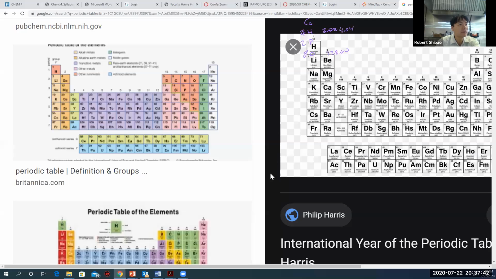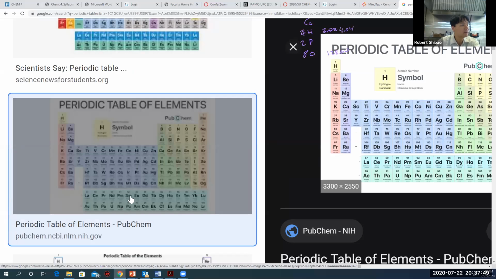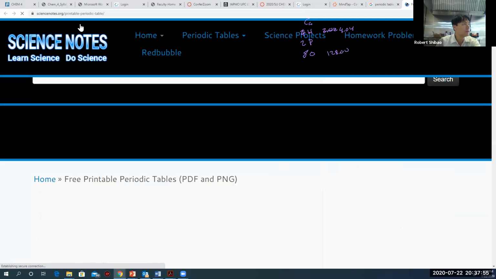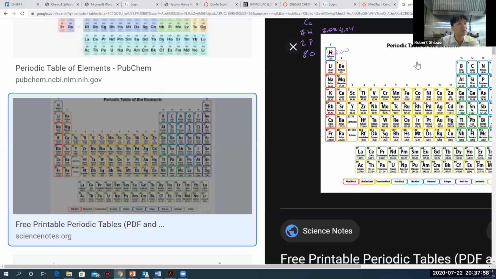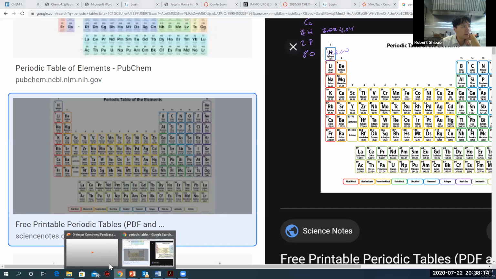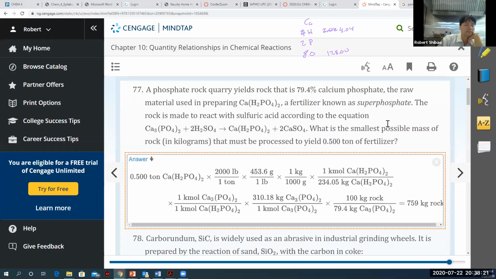That is so sneaky. Makes it look like it's legitimate, but it's not. 30.97. Our book, you got to compare it with our book. It depends on the date of the periodic table and how many digits they go out to and how they round it. So that can impact things there. And so again, I only go 2 decimal places because I try to keep things the same, 30.97.